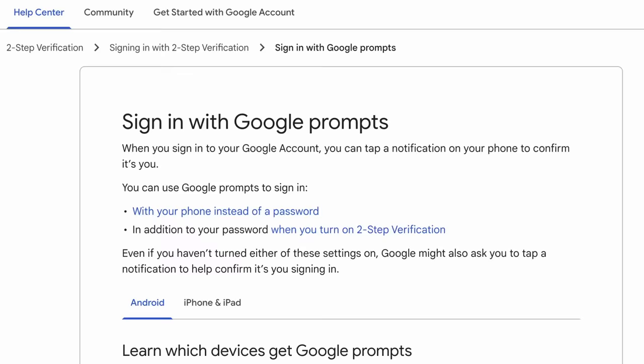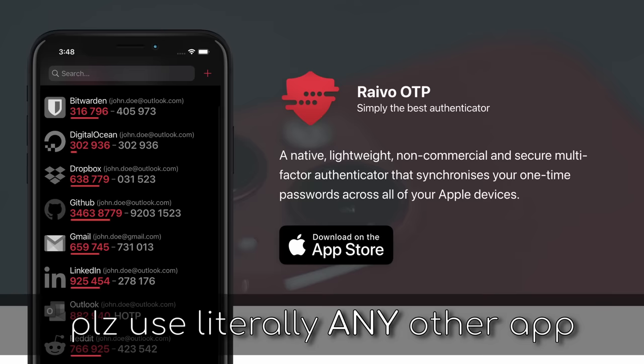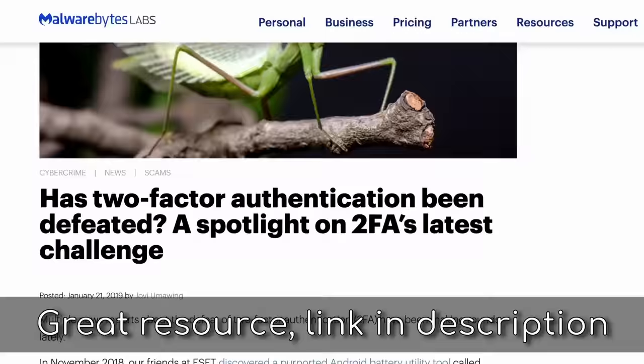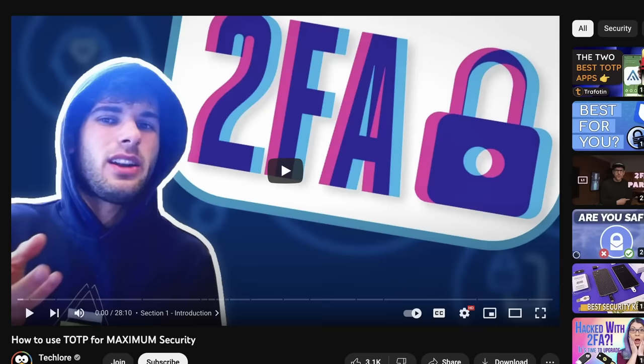Pings are secure and convenient, but generally rely on closed ecosystems and services that utilize them, like Apple, Google, Duo, or others. We believe 2FA should be an open standard that doesn't rely on each service rolling out its own version of things, which leads to TOTP. Despite what many believe, the QR codes you scan for the six-digit codes can be used on any TOTP app, not just Google Authenticator. TOTP is secure, gives users the freedom to use it how they please, and is overall a solid option. But even TOTP is victim of real-time phishing, since an attacker's fake website can steal and use the code in the 30-second window. It can be inconvenient, and it isn't the most user-friendly protocol.